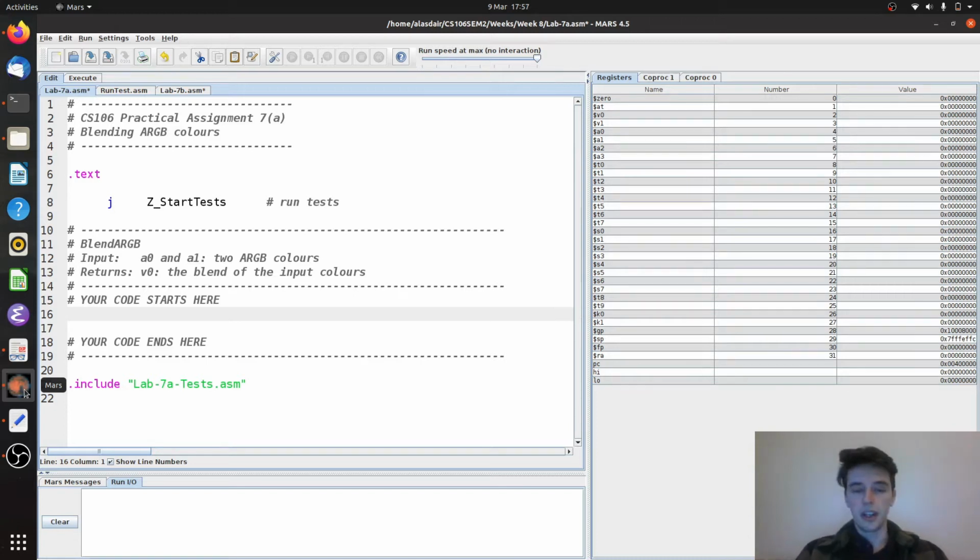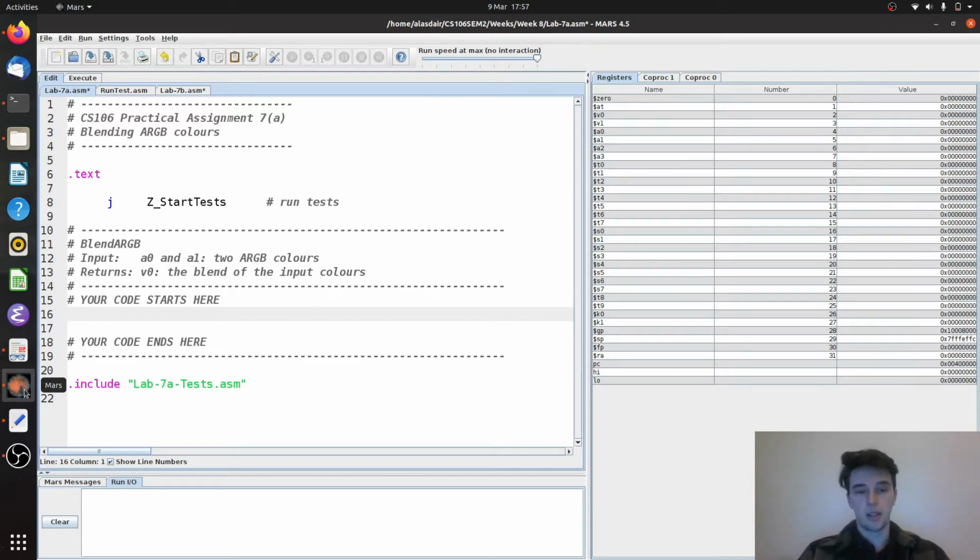We are asked to blend two colours by adding each channel, that's the red, green or blue, together with the corresponding channel from the other pixel, and dividing by 2, and then putting that into a final word where the opacity is set to 255, which is to say FF in that opacity channel. The lab sheet might be more useful to you than me trying to explain it, so let's just have a look at how we would do this.